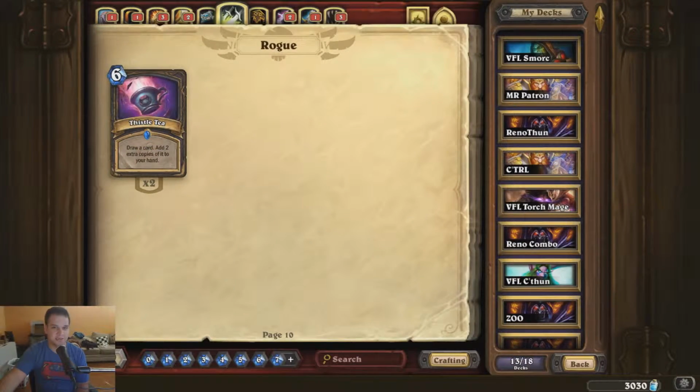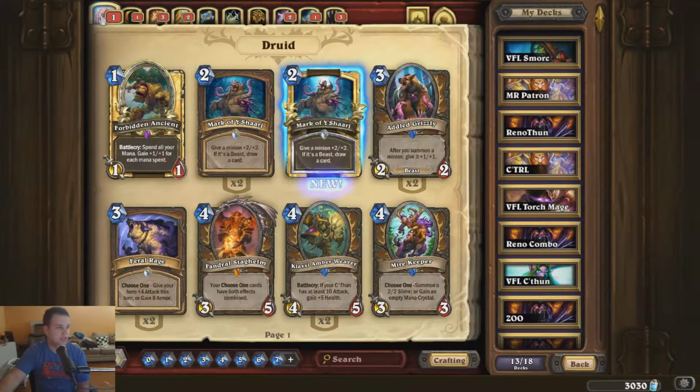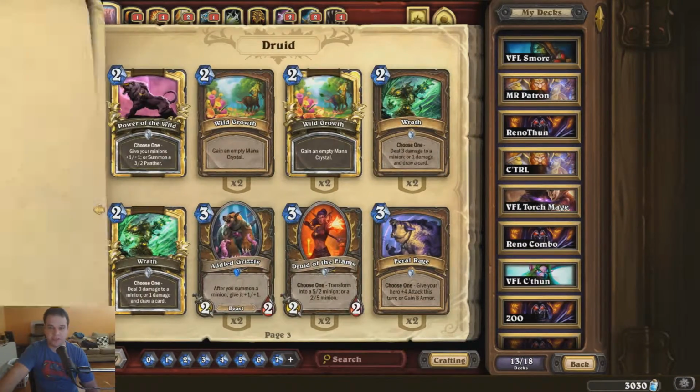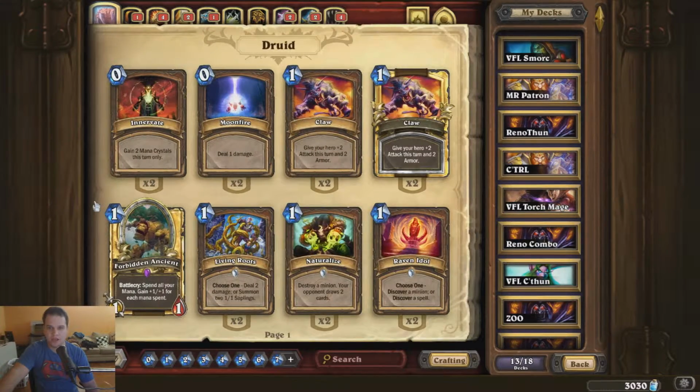And the biggest reason for why it's so good is because it's really hard to counter that at turn 4. For instance, let's run through all the counters that every class has to this card, and you're gonna start to see why this card is so good. So in Druid, we have a bunch of removal options for this card. But not all of them are amazing.